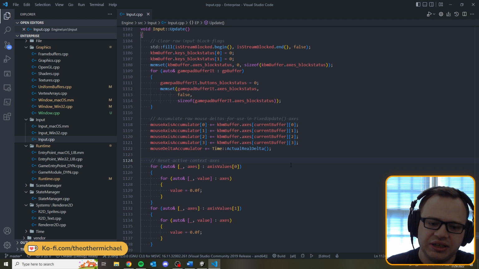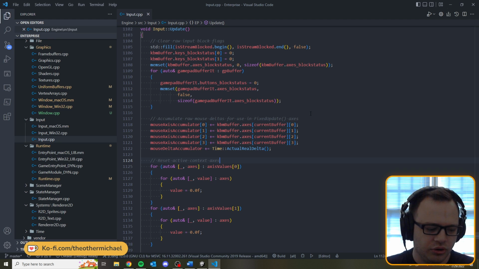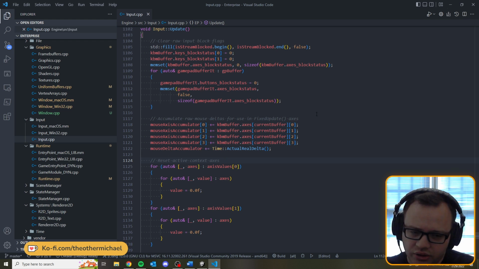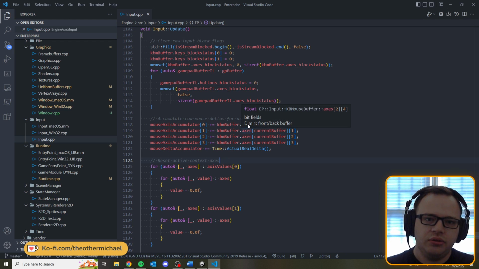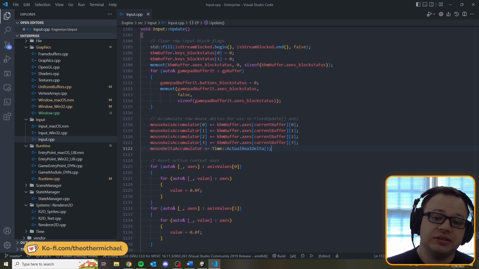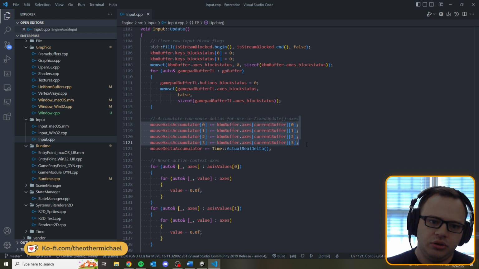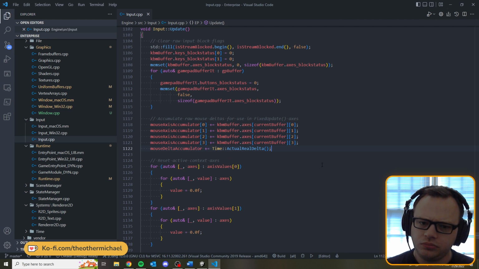Instead of using a distance traveled for your mouse delta, I use a speed. So I actually do divide the distance that your mouse has traveled by the amount of time that your frame represents. And this means that when you are using a fixed update for mouse input, the code will be identical to the code that you plug into the normal drawn frame update, which is nice.